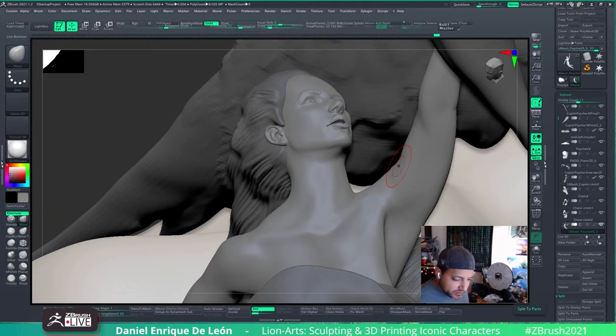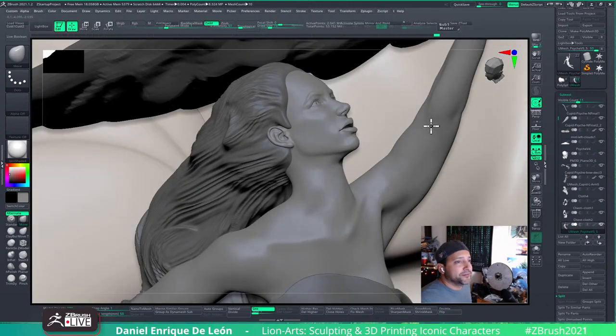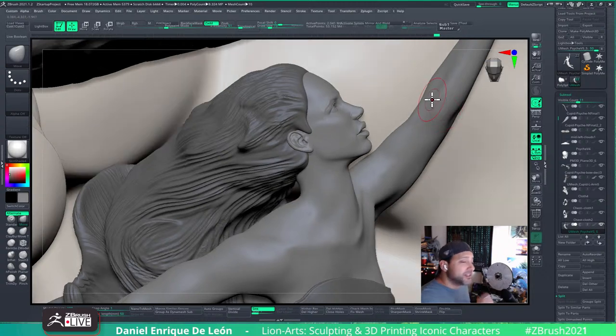So your question, dude, you have two questions. You're saying you're struggling with just starting ZBrush projects, and they get too complicated and you leave them halfway. Dude, first of all, that's normal. Don't feel bad about that, or feel like there's something wrong with you. A lot of us start ZBrush sculpts and don't finish them or come back to them. There's some stuff I started years ago and I'm going to come back and finish.